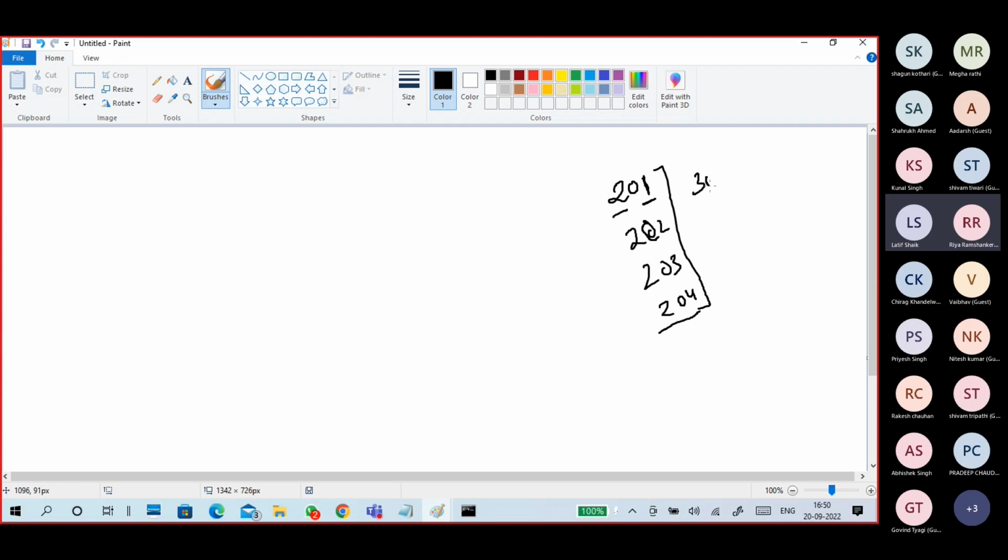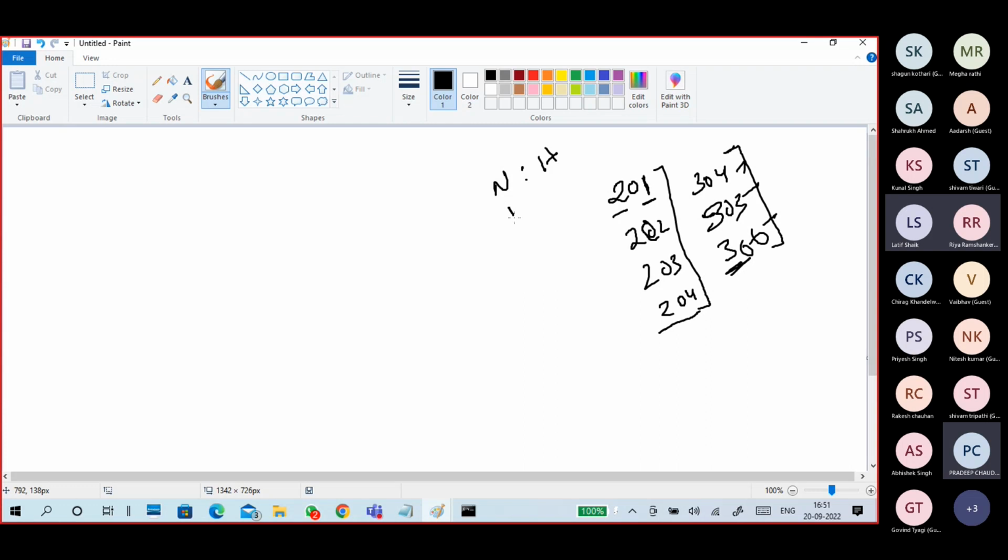So for example, I have 303, 304, 306. All three belong to the third floor. It means the floor number is not changing, the door number is changing. So in your network, we have a network part and a host part.